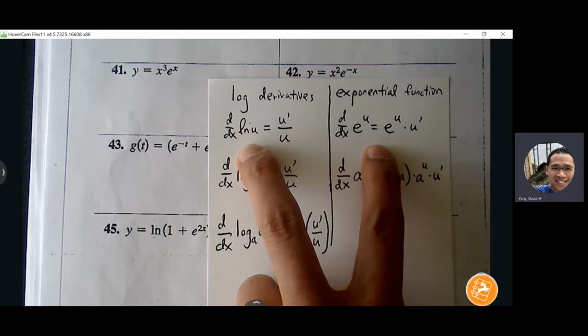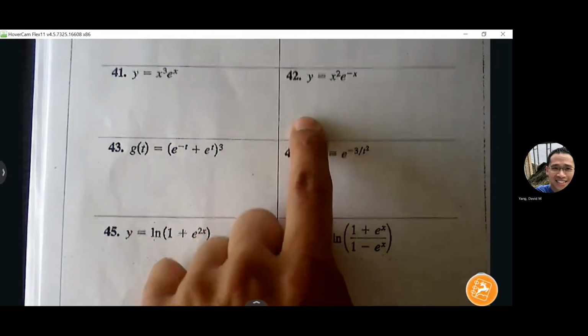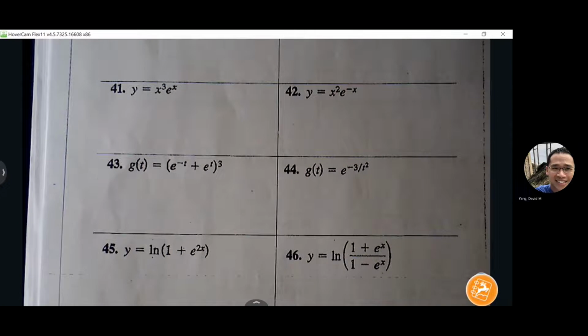I have it on the board as well. And let's look at 42. Okay, page 16. All right, so 42, we see the need for exponential function e to the u. But look at how the expression is set up here. What do we have to involve as well? Product rule. Yep, x squared and e to the x, they are multiplied. So we have to go through product rule. We can't just take the derivative of x squared and e to the negative x and just leave it at that. We got to go through product rule because of the way that they're interacting with each other through multiplication.